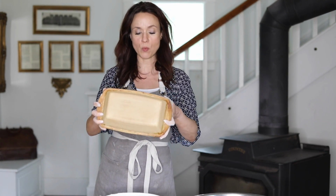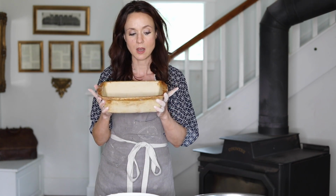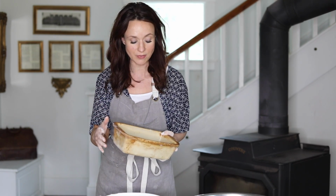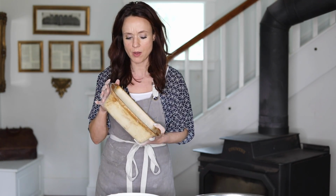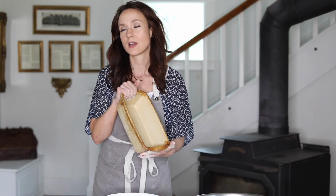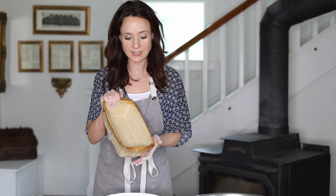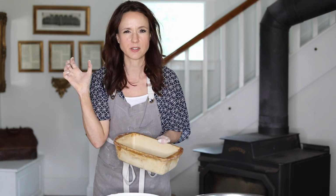I love this stoneware from Pampered Chef, and I bought these at garage sales. I just collected them. I have a few key pieces in my kitchen that I love. You can use any bread pans though, don't worry about stoneware. I just love how even they cook, and it's the same concept as cast iron, that it's just a real strong, even heat, and stoneware is the same way. And then the bread just always comes right out.